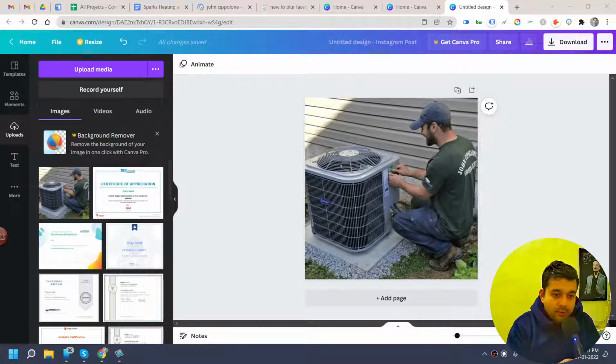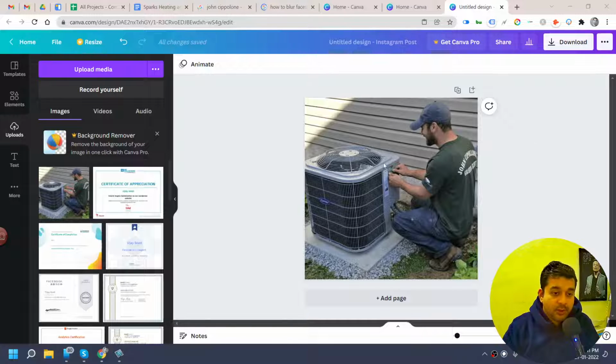Hi, so in this video I'll show you how we can hide faces or how we can hide a particular portion of an image using the Canva tool. Canva allows you to blur the whole image but not individual parts of the image. So how can we do it? There are a few options for it. Let me show you one of the options, and then I'll show you the other way out also.